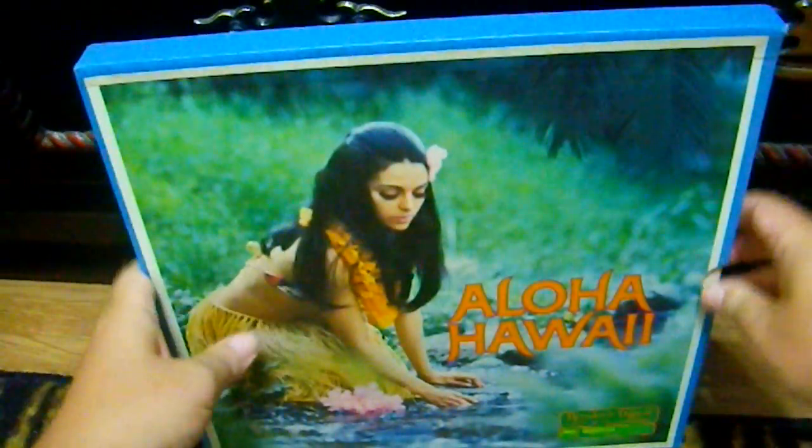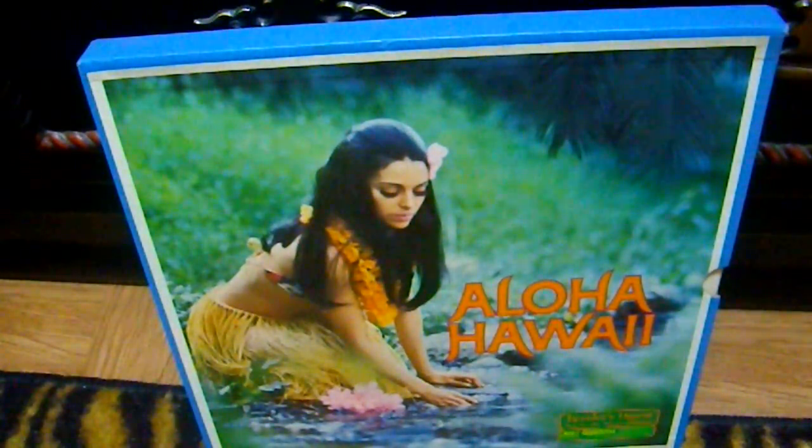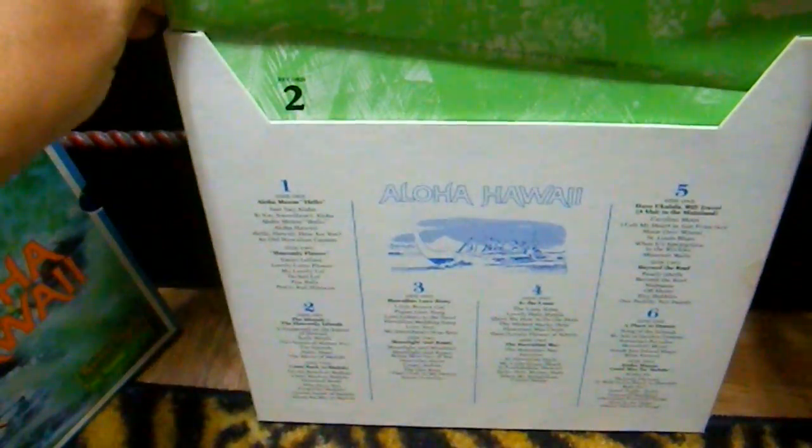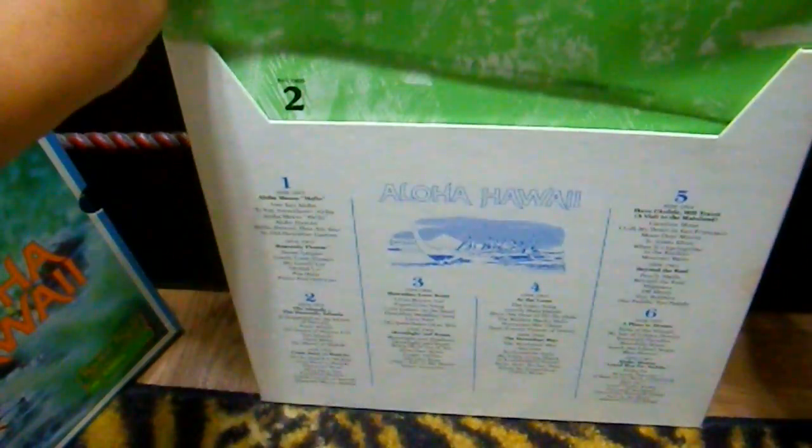1978, Aloha Hawaii. I like this one quite a bit. Six records. What's notable about this one is it has, in addition to Kalua Beach Boys, Sons of Paradise — but it also has Al Caiola and his orchestra doing 12 of the songs. And they are magnificent arrangements — so exotic, with bird calls, very lush and very beautiful. If you don't have it, I think it's worth getting just for those 12 Al Caiola arrangements. They're really fantastic.